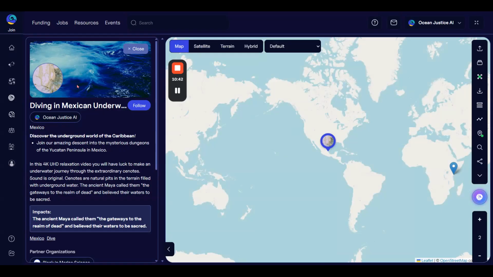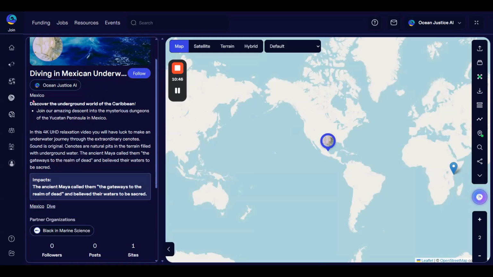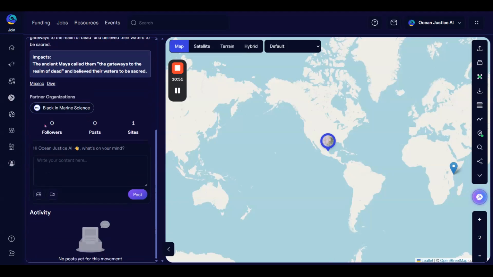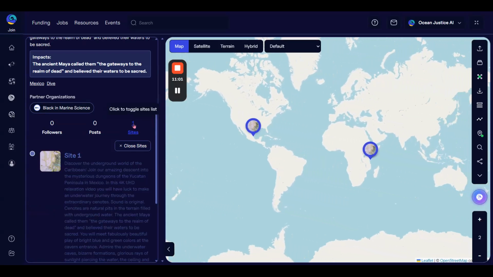So here's your movement. As you can see, your movement avatar is here, your background is here, the information you had on it and how it's formatted, your impact statement, and your tags are here. Any organizations you wanted to partner with are on here. And then the movement sites that you created are all here.